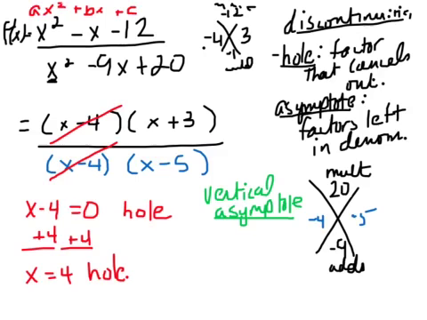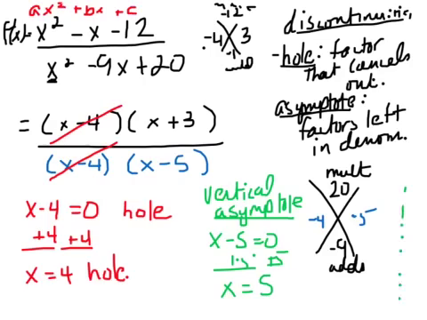Sometimes there'll be more than one thing that didn't cancel out. Sometimes maybe everything cancels out. It's different for each function. This one just has one factor, and it's x minus 5 that's the only one that didn't cancel out. So if I solve that, I get x equals 5. Now, a vertical asymptote, if you remember what we talked about in class, is a vertical line, and the graph's going to get close to it on each side but never touch it.